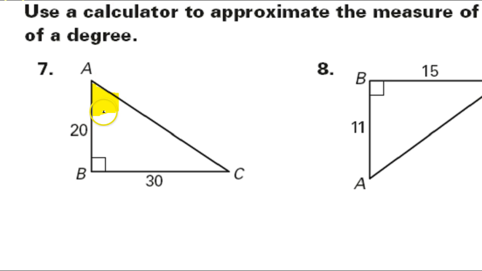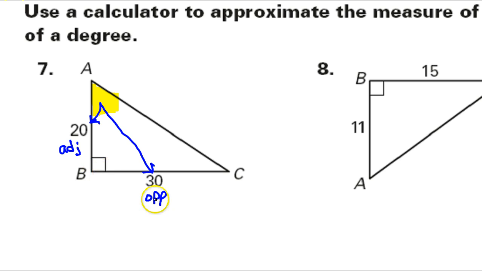From the perspective of angle A, is this 20 opposite, adjacent, or hypotenuse? This 20 is adjacent. See how close it is to angle A? Adjacent means right next to. See how far away this 30 is? That is the opposite leg. Of course, this is the hypotenuse, but I'm not going to worry about that because I don't have that value. I have the 20 and the 30, so I'm going to focus on those.